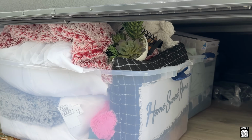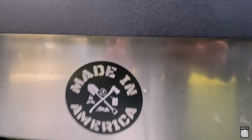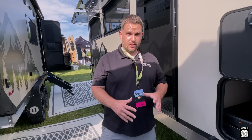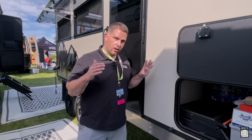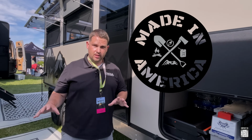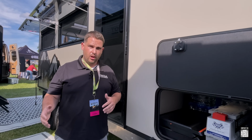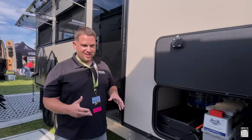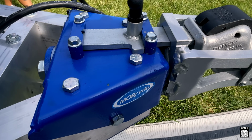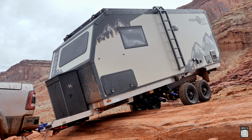Once again, one of my favorite new features on all the reboots and Pauses. Maynard's putting that built or made in America, because this trailer is, as far as all the off-road trailers on the market, more made in America than anything else. There's a lot of trailers that they might build in America, but they're ordering parts from all over the world. That's pretty common nowadays with everything, right? But as far as this, you're talking hitch built by MORryde in America, frame, suspension, right?